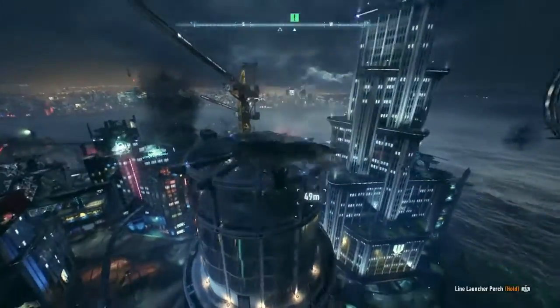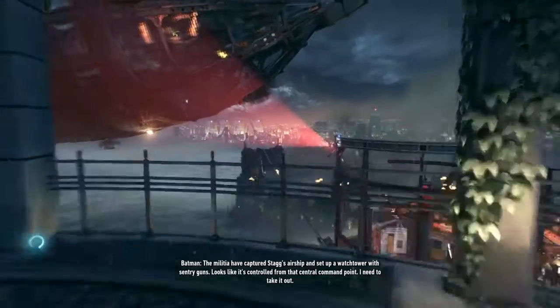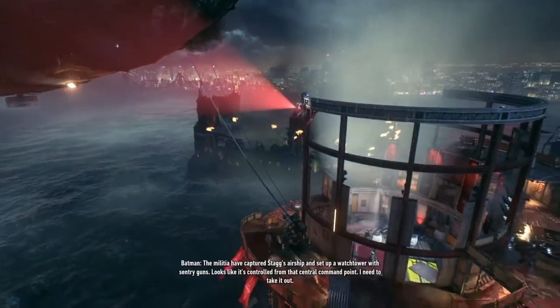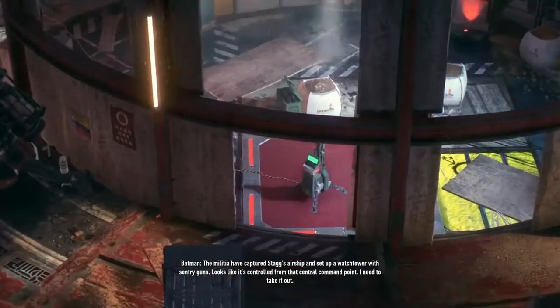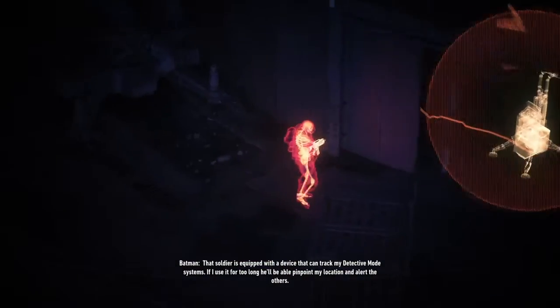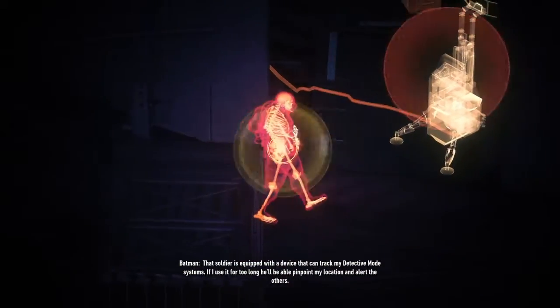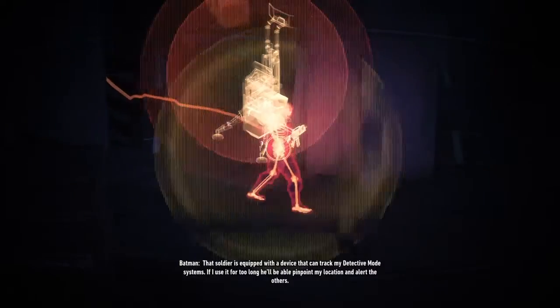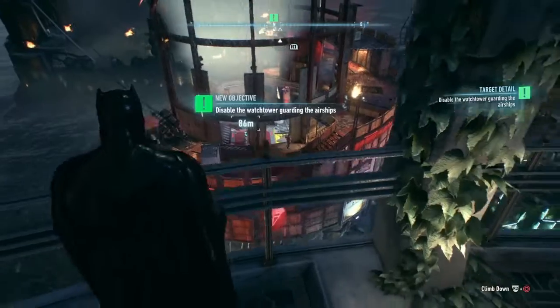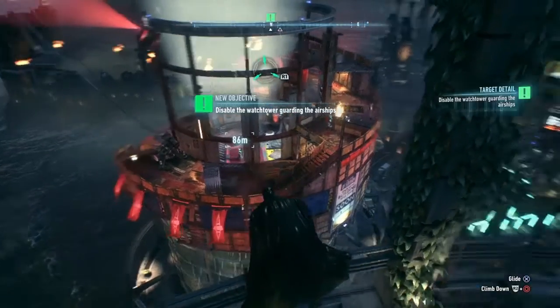The militia have captured Stagg's airship and set up a watchtower with sentry guns. Looks like it's controlled from that central command point. I need to take it out. That soldier is equipped with a device that can track my detective mode systems. If I use it for too long, he'll be able to pinpoint my location and alert the others. So we gotta take him out first.